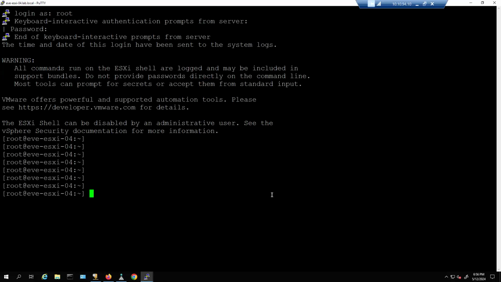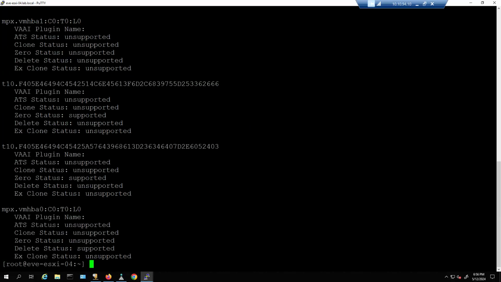Okay. And the command that you need to run to check on the ESXi is esxcli storage core device vaai status get. Okay. So now you remember T10, this is coming from the Open Filer. So now you see ATS is not supported, cloning is not supported, zeroing out operation is supported on Open Filer. I don't know how, but it is somehow supported. And then delete is also not supported.